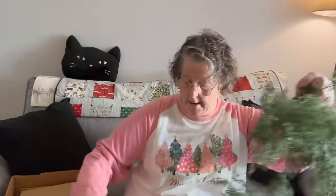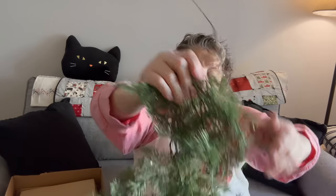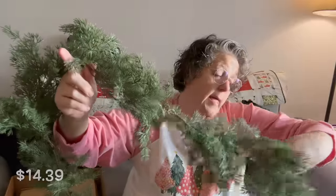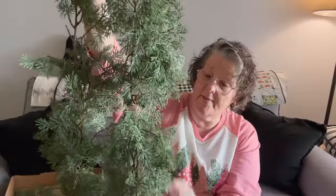Here's the other garland. I think it'll be perfect for outside. It definitely is plasticky — no ifs, ands, or buts about it. What I do like are these little hook points throughout. I think hanging this over my front door, you'll never know it's plasticky — it also will weather well. It did smell a little strong when I opened the package; I let it hang by my front door on a key hook. You just want to go through it like any garland and fluff it up a little bit. It has some nice flexibility as well. It's definitely going to hang over my front door with my Christmas lights.